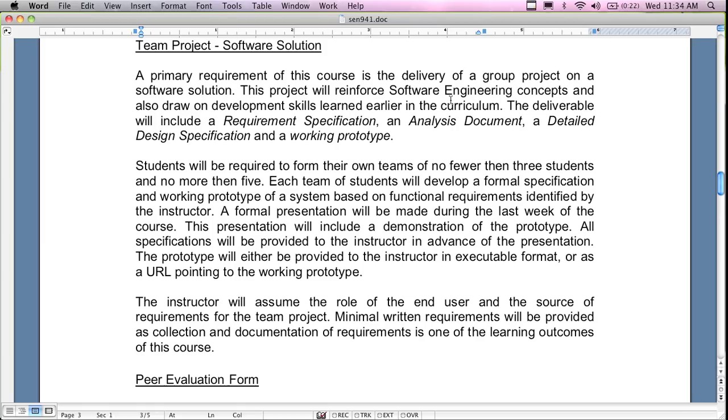As an example, you don't want to build an Android app. You don't want to build an iPhone app. You don't want to build an application at all, any sort of application. You want to build a system. What's a system? It has more than one part, more than one component to it. As an example, university EMS is a system. You could build a new version, or you can build an upgrade. So you don't have to pick a brand new system to build. You can say, I want to build an upgrade to the ITU EMS. And actually, if you guys would build that, it would be fantastic. I think they're doing it right now, though, so they've already beat you to market.